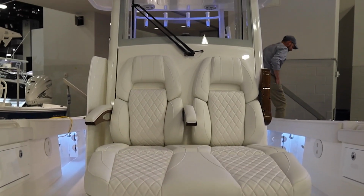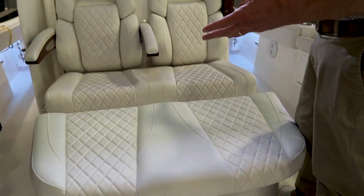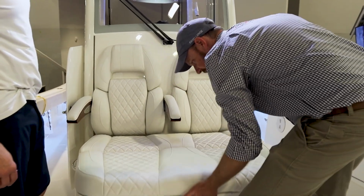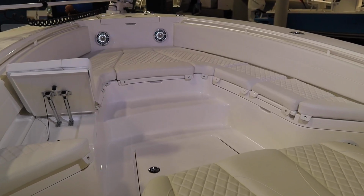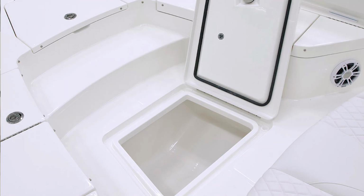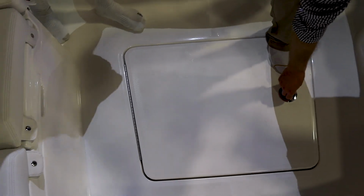So check out trolling motor. All right, to the bow we go. So nice settee lounge, and if you got a little more length on you, you can slide this cushion out so you get a little extra room. Really large. It's magnetic, so it kind of locks in, so you don't have to worry about sliding around. Large insulated cooler, lit, drains overboard. In here we have an in-deck fish box, which is overboard discharge. All our lids got a waterproof gasket, so we're going to just love that. There you go. Oh, I love that. Gasket. So really good seal.